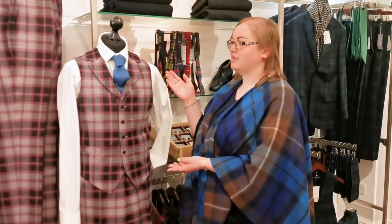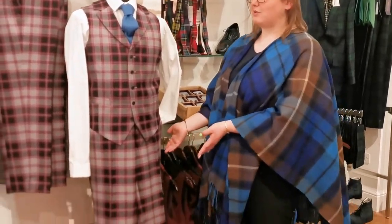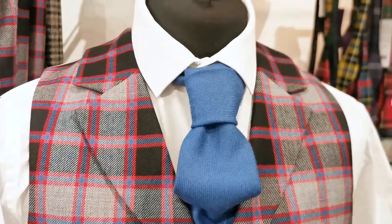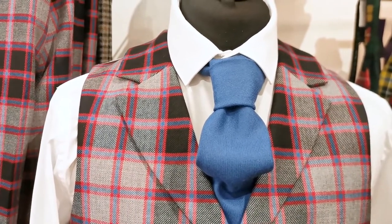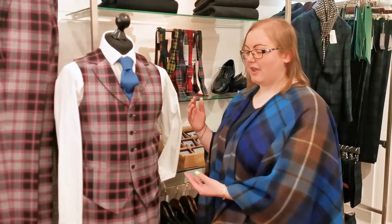Maybe the black, for example on this one, and go for a plain jacket to match. We've obviously got the trousers here as well, and you can see we've picked out the blue from the tartan for the tie to go with it. So really versatile in how you accessorise with that suit.